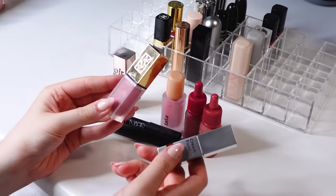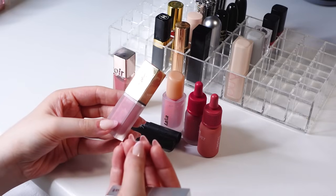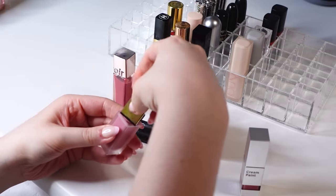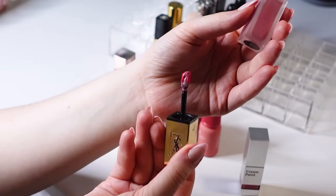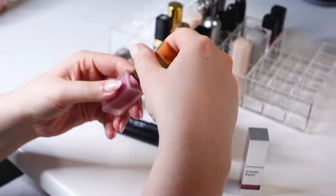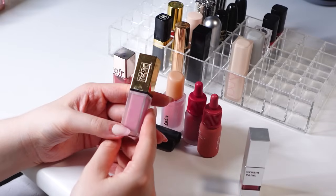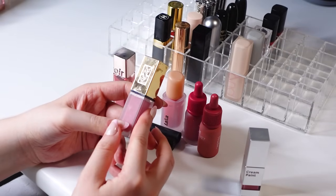But this one is so thin and watery. It's almost like a tint that stains your lips. And it's just so pretty. It is looking a little worse for wear. It's a little old. But it has this tip that is quite precise, so you can draw a really good line around the lip. I don't even know if they make this anymore, so there's probably not much use in me talking about it a bunch. But I just think it's a beautiful lip color.